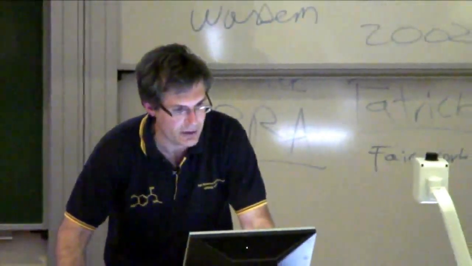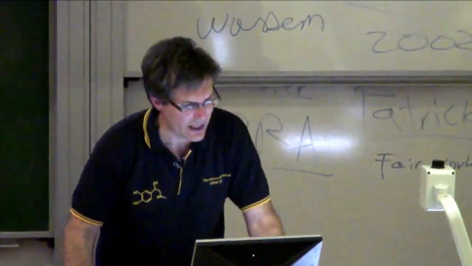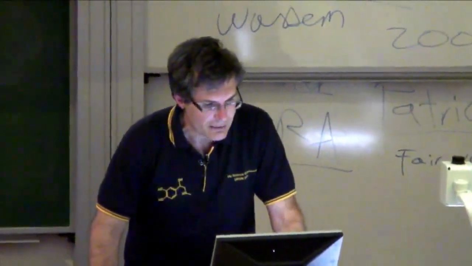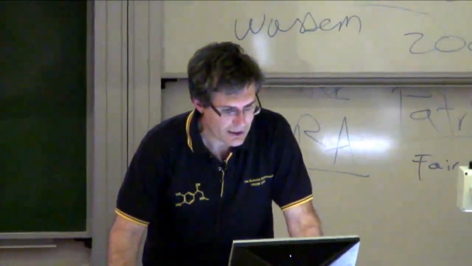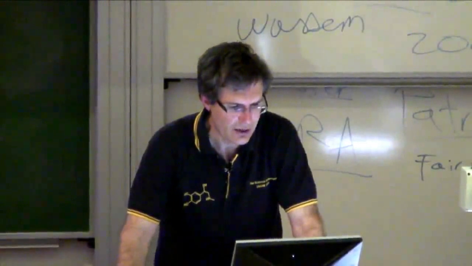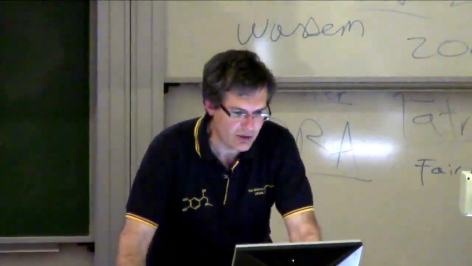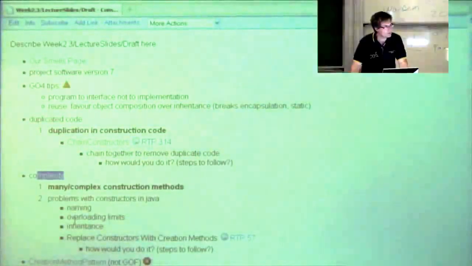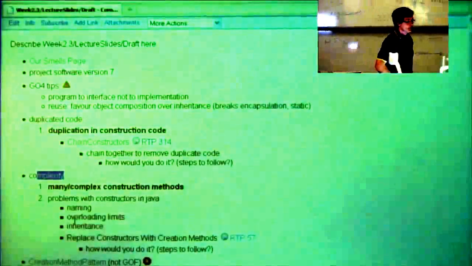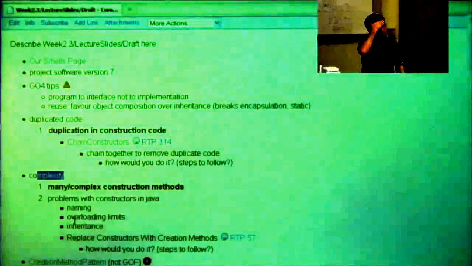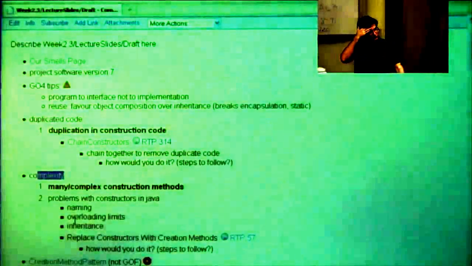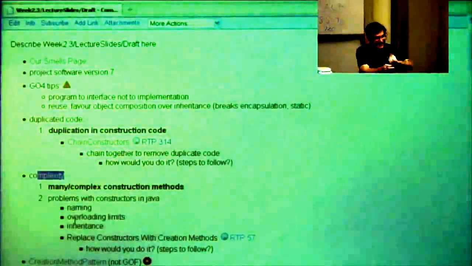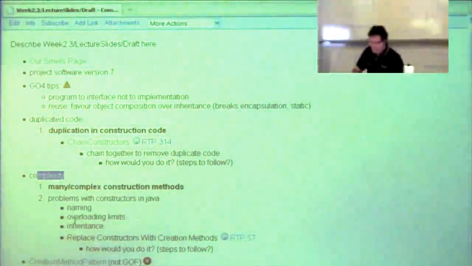Let's look at refactoring number 2. That's called chaining constructors. It's not very exciting, but it's a good first step. Step number 2 gets rid of duplication in construction code. What about the fact that construction code is complex? Does duplication make it more complex? What's that? If you're suggesting that instead of calling the little constructors, you call a bigger constructor, naturally you're going to have some method of differentiating. Yes.